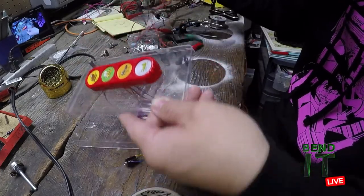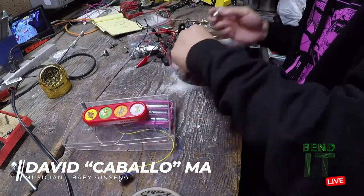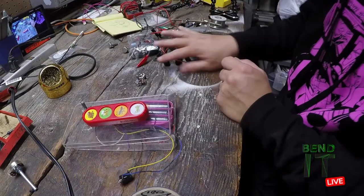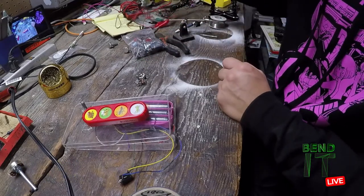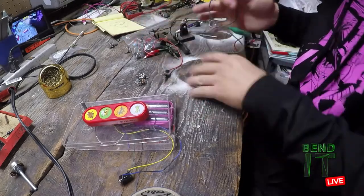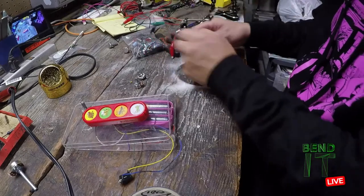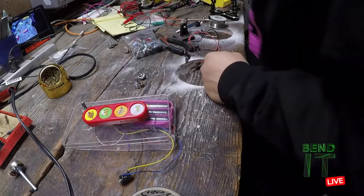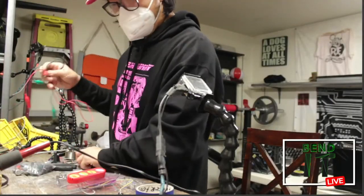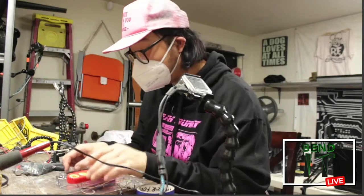So just move all this out of the way. So then I want these two, I'll keep for later. I don't know which ones are mine. I think I have two of these. Make sure I keep track of the components that I'm going to reuse and then just don't toss them aside. Okay. Keep this in here.